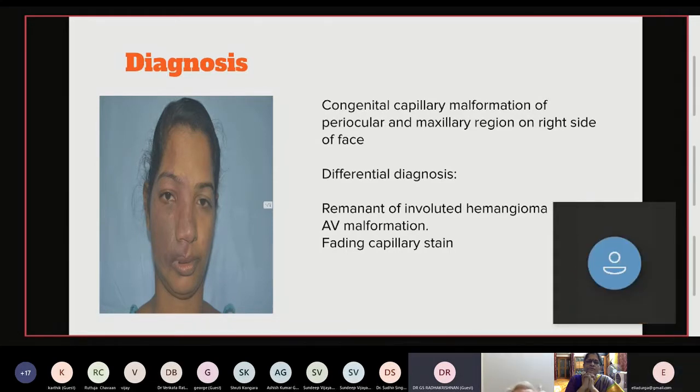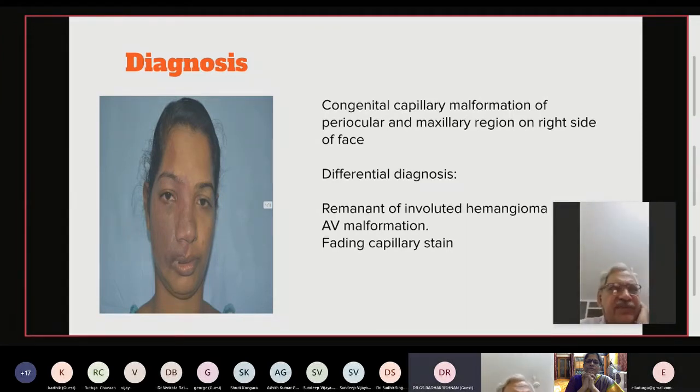What do you think is the pathology here? What are the layers of the skin involved? How deep is it? Without doing an MRI, sir, the lesion is confined to the dermal region of the skin. This is mainly due to the dilatation of the capillaries due to the absence of a sympathetic influence over the capillaries, which may be responsible for vascular tone. So as it is absent, the capillaries are dilated, and that is the reason for these capillary malformations.